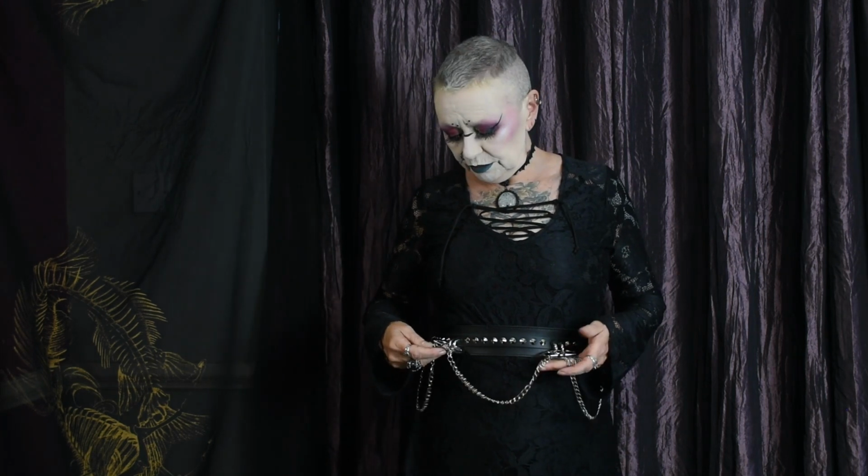And last, but of course by no means least, my lovely, lovely Killstar belt. I love this belt so much. I saved up for ages to buy it. I originally did buy one which was slightly similar from Shein, but it came looking like it had come out of a box of cereal, or you could win it at the fair. So that went the way of all things. But this is a proper, heavy, lovely, good quality metalwork Killstar belt, and I love it very much.